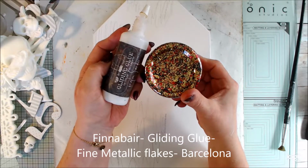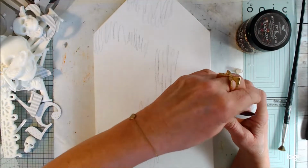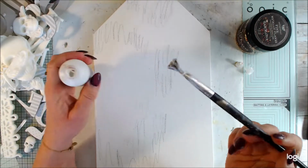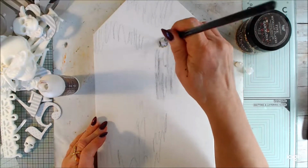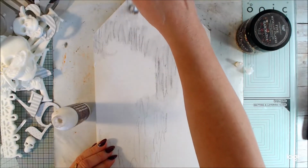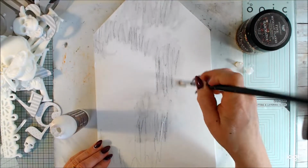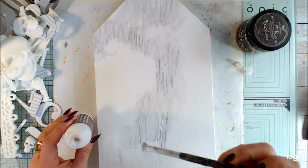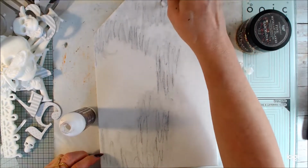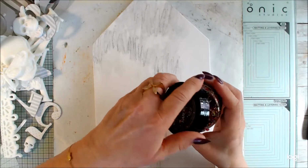I will use the Finnabair gilding glue and the fine metallic flakes in Barcelona. The gilding glue gets really, really sticky after applying it, and when it starts drying, it will be tacky, and it's perfect for the metallic flakes or glitter or mica powder. You must add something on the top, and here I will have flakes on the top, so I'm adding glue where I made my sketches.